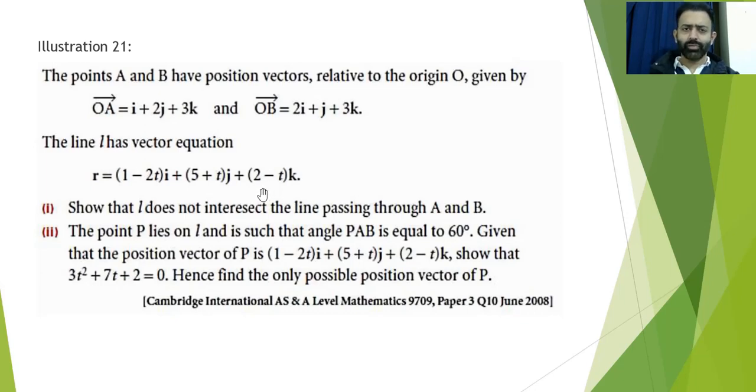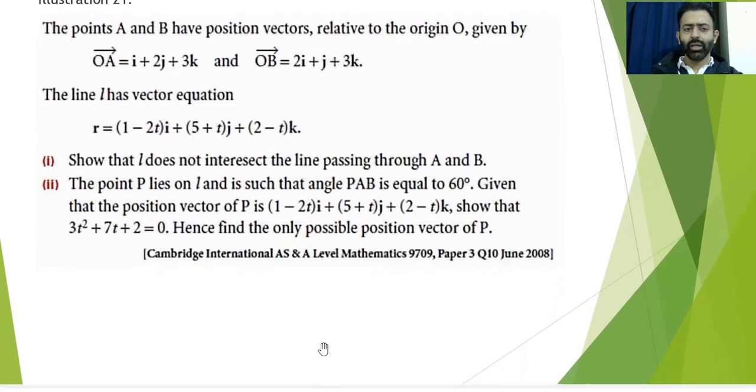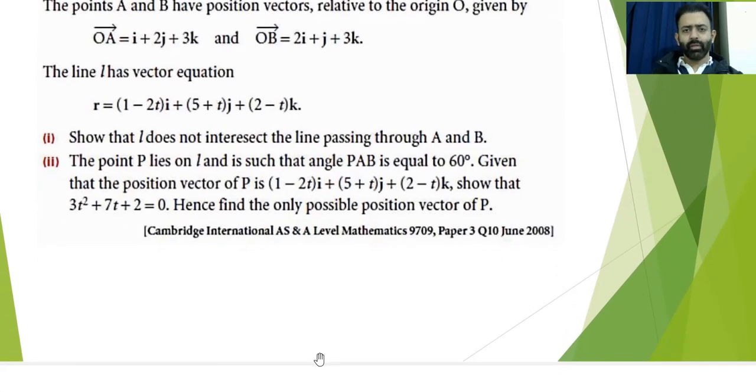The last lesson was about the intersection of two lines, how to find the point of intersection, or to find out whether two lines are intersecting or not. If you haven't watched that video, please go through that. In that concept, we saw how to find the point of intersection, or whether the lines are intersecting or not. So in this question, let us first find the line passing through A and B. It is just like finding the vector AB, and you can take A as your location vector.